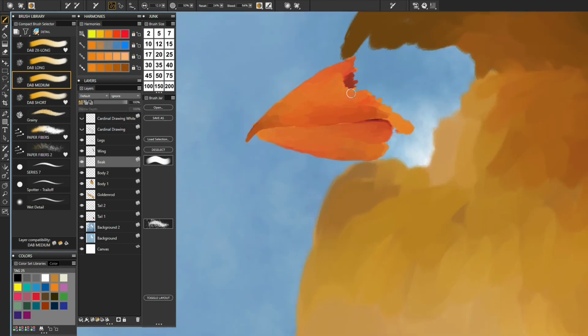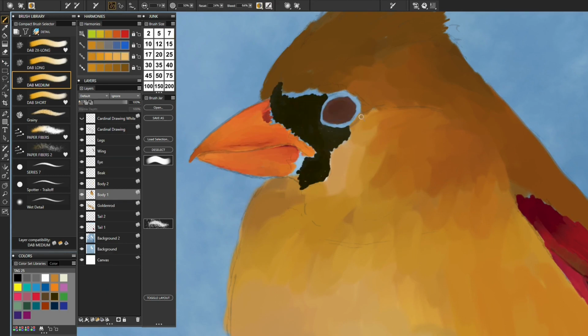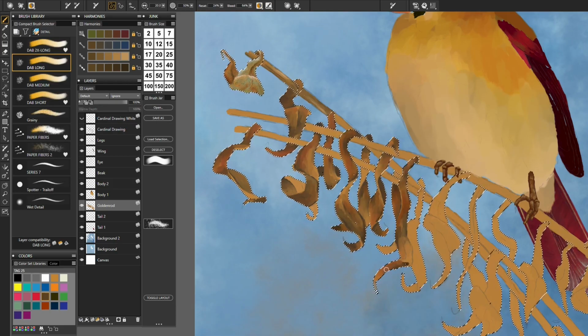And I will block in the eye and the black around the beak itself. And I'm just getting started as to where all my shapes and values are going to be, and then I'll just slowly refine them with a smaller and smaller brush.